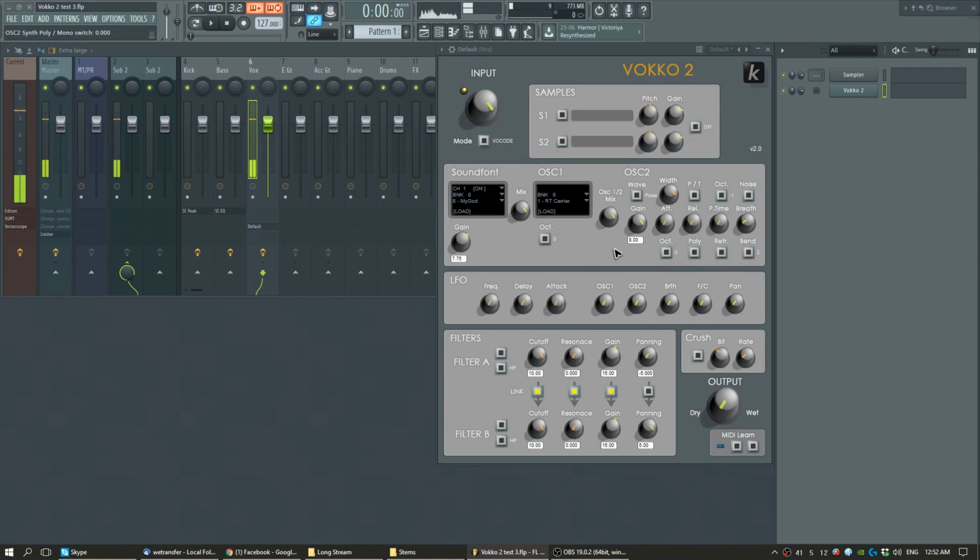You can make like a bass vocoder, so you have to sing only the notes like dum dum dum dum dum, and then you have the vocoder following you, and you can just make a preset that sounds like a bass. So next we have the LFO, and we can just create vibrato with it.